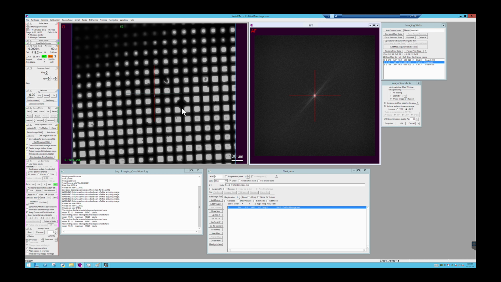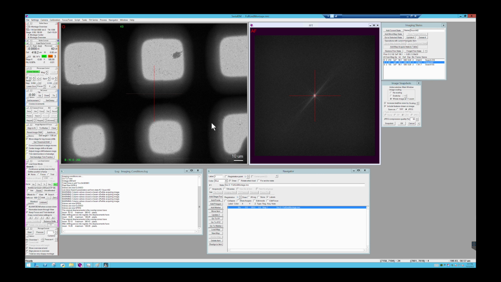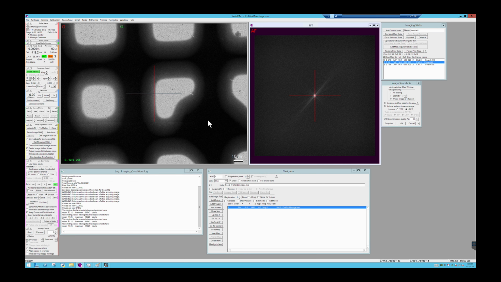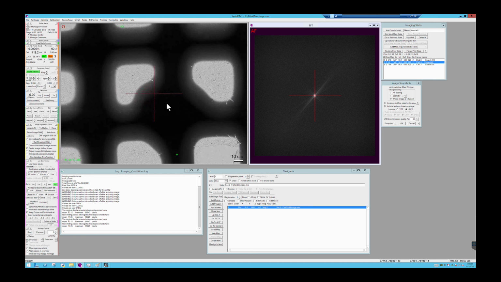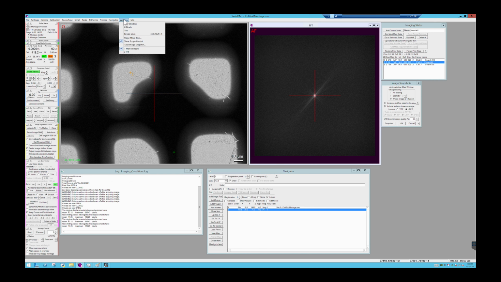To do this, I will add a point on the full grid montage. Typically, I will pick an area near the center of the grid that is visible at both low and medium magnifications. Also, I find it helpful to open a new window of the full grid montage. To do this, you select New Window under the Window tab.